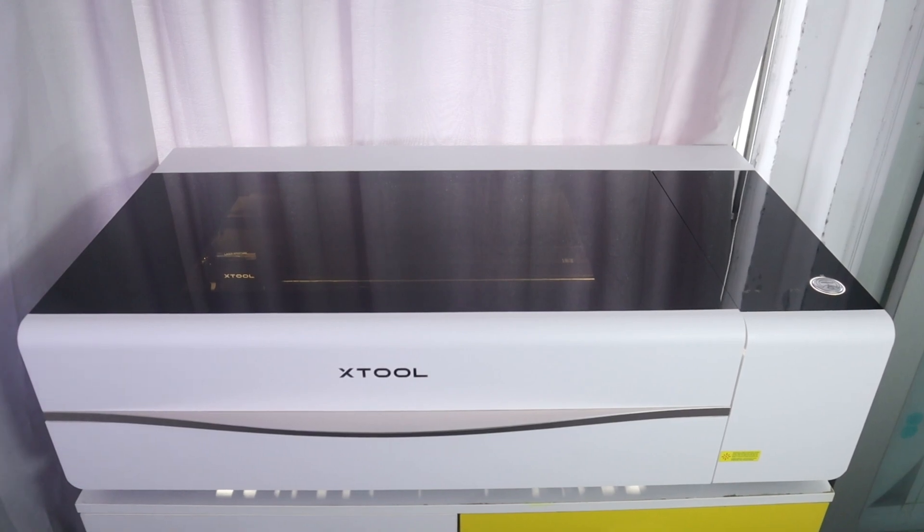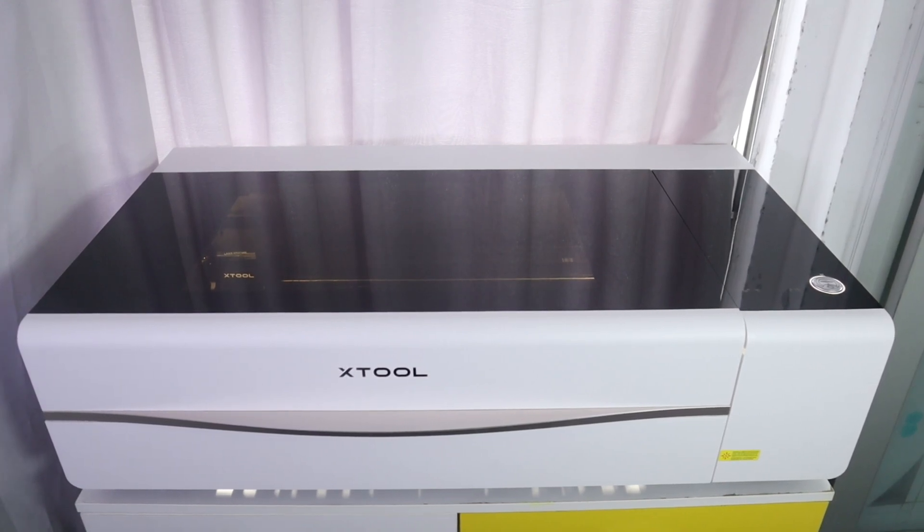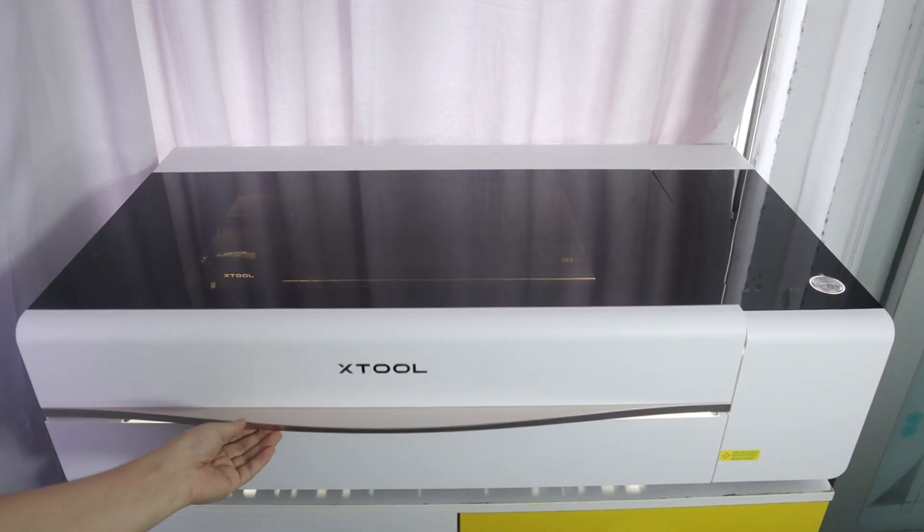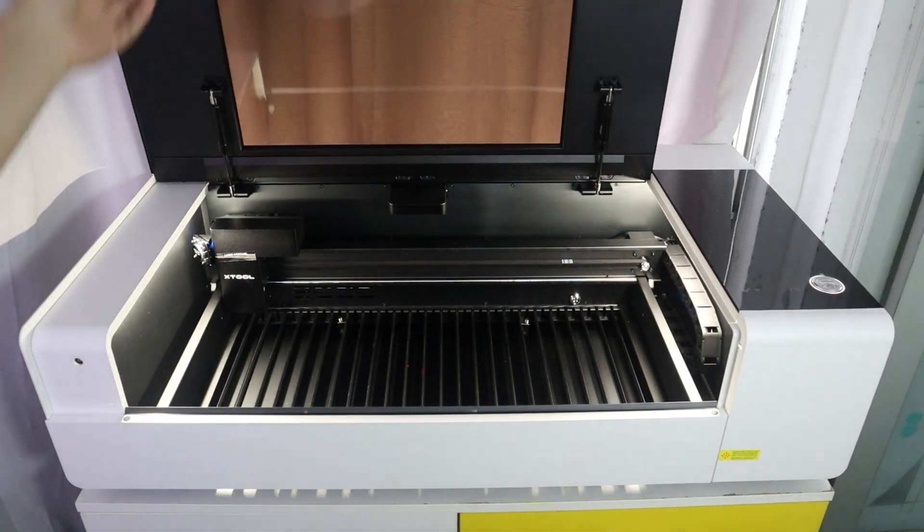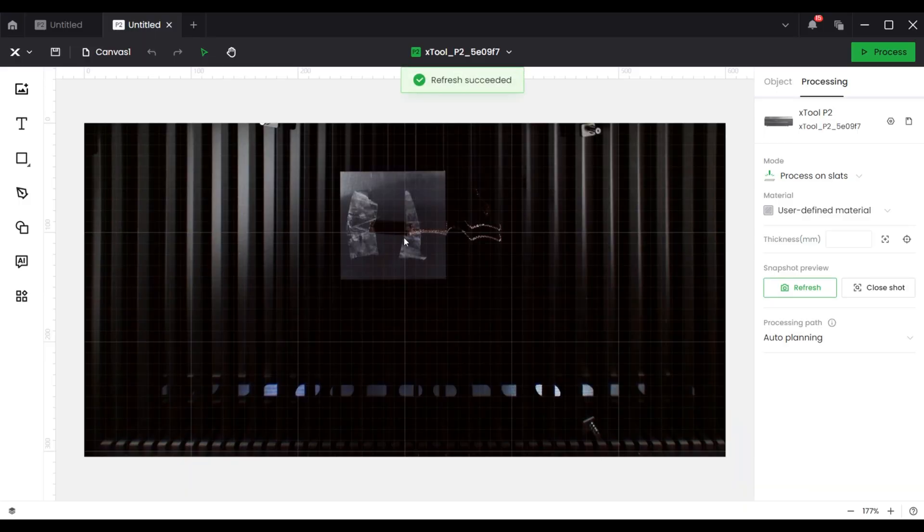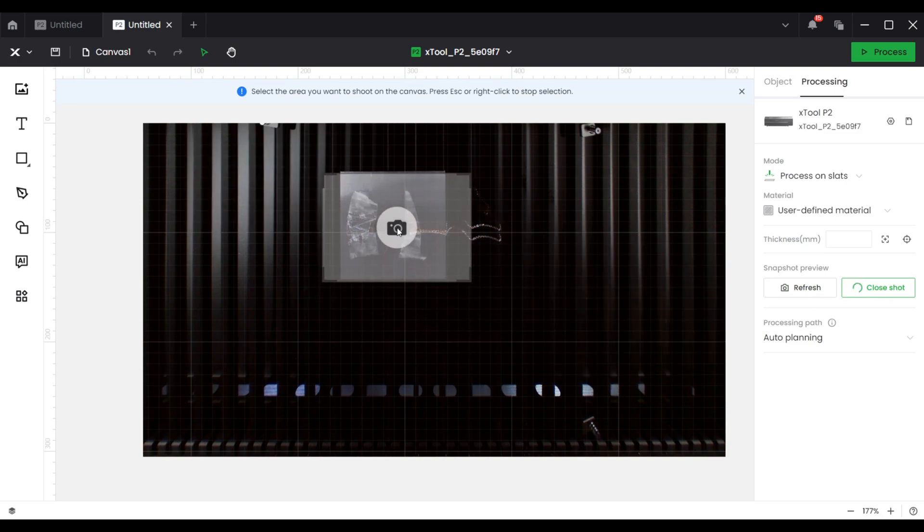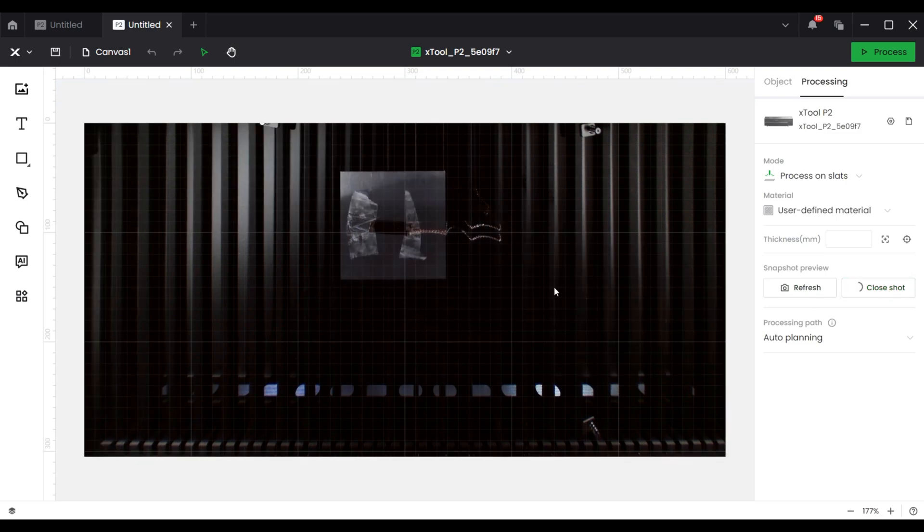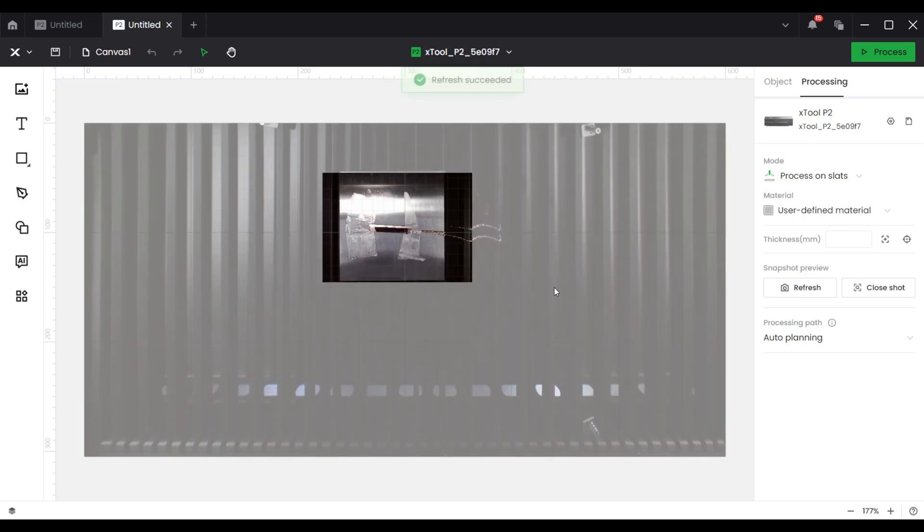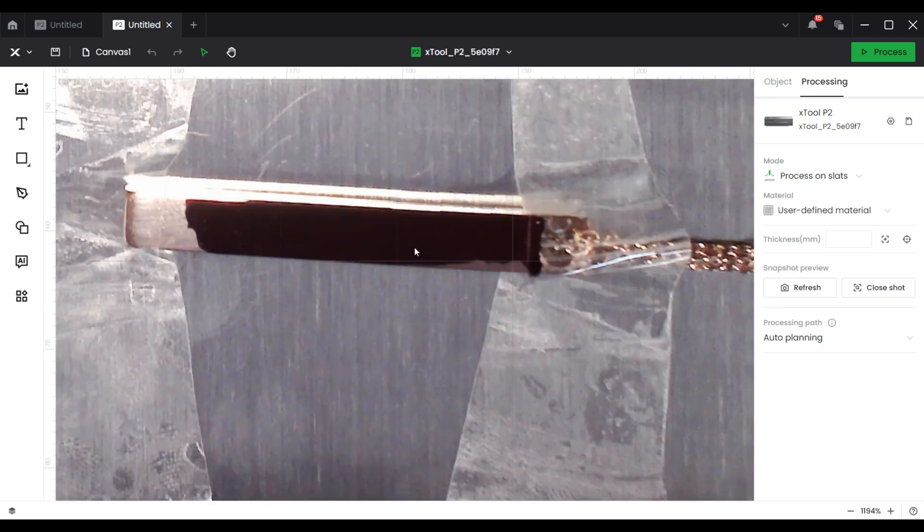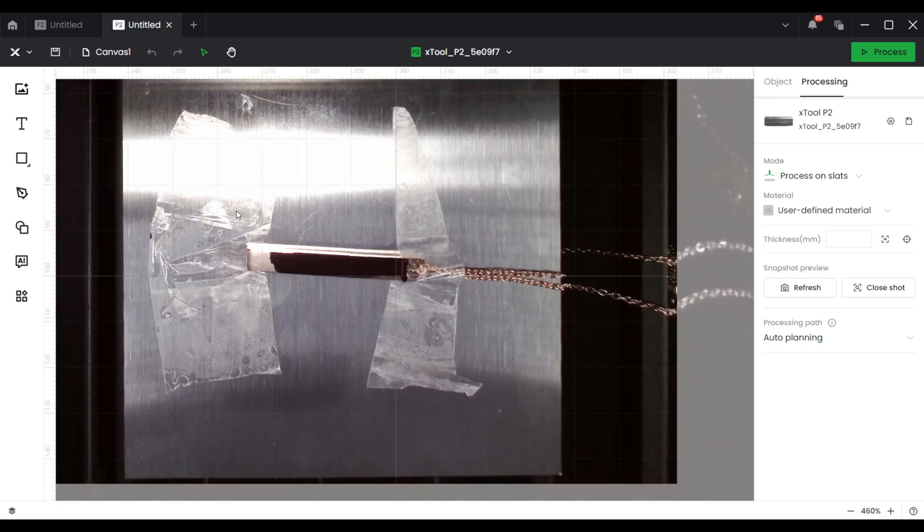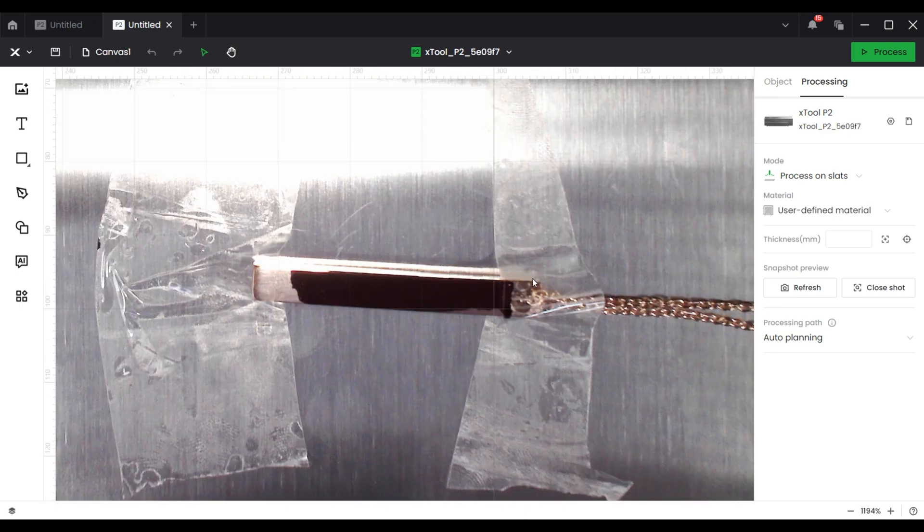Don't let the large size of the X2P2 fool you into ignoring that it can accurately project tiny materials. The previously mentioned close-up function is what helps you pinpoint tiny materials. By taking a picture of a design area with the camera on the laser module, you can more clearly identify the boundaries of tiny objects and allow for better engraving projection setup.